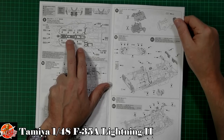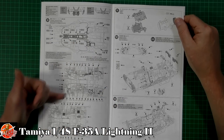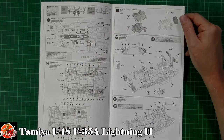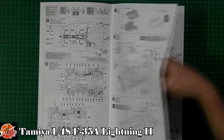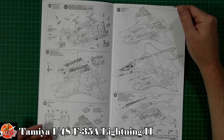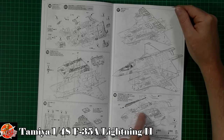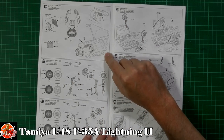There's discussion about RAM tape placement. Then we get into the beautifully detailed main wheel well — that's a highlight of this kit, with fantastic detail right the way through. Moving to the engine, we've got the first-stage compressor at the back and all the piping fitted. The weapon bay is incredible — you might as well display it upside down because that's where all the detail is. Gear doors, panels, and rear nozzle all fitted.